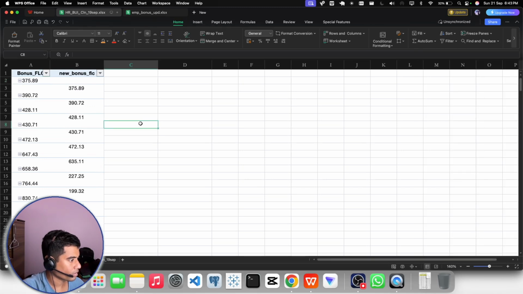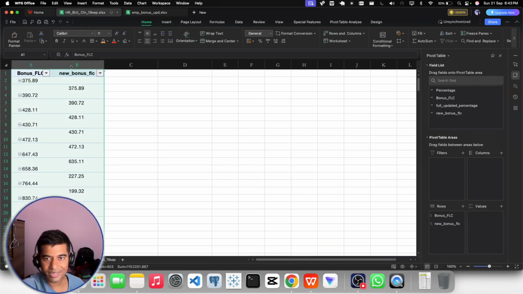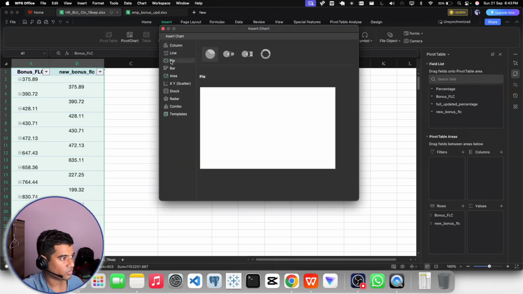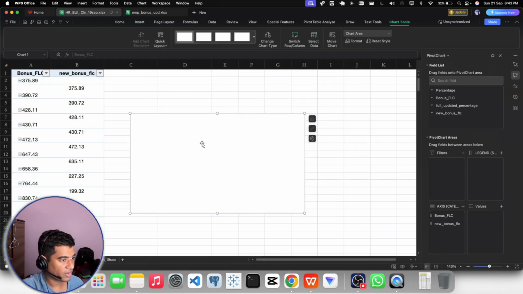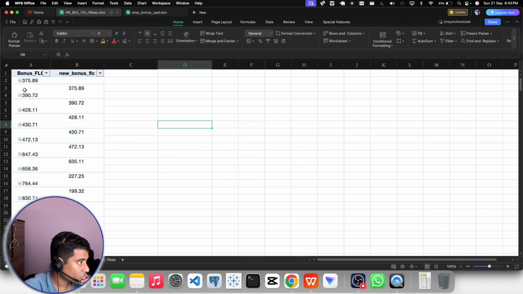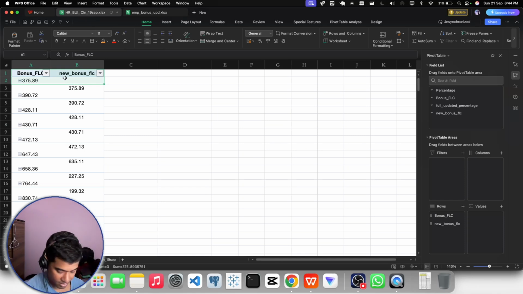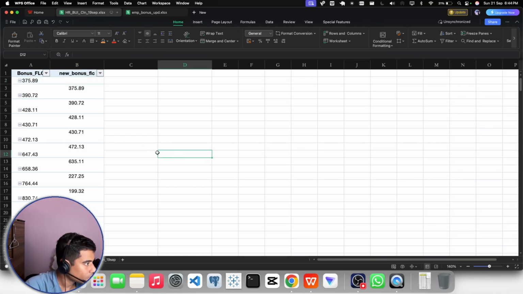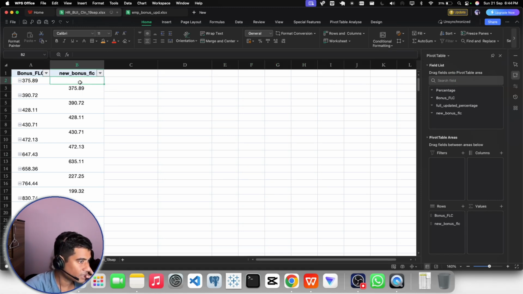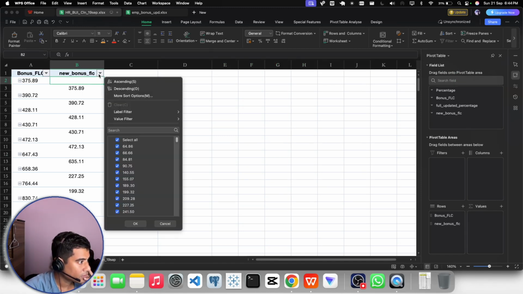Okay, so we will select it and insert a pivot chart and let's see what we get. We haven't received any, no worries for that, because the table here is not properly made. That's the reason, because here one cell is there, one cell is not there. That's what I'm trying to say. If I remove all the blanks, there is no blank here till date.